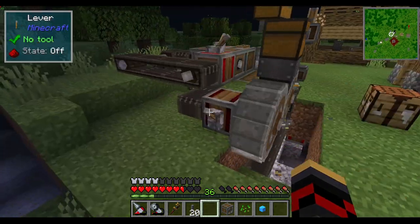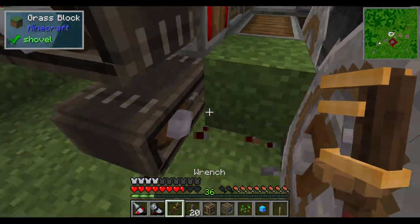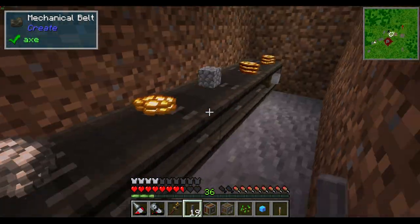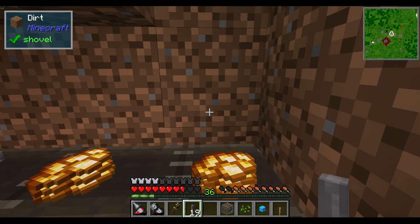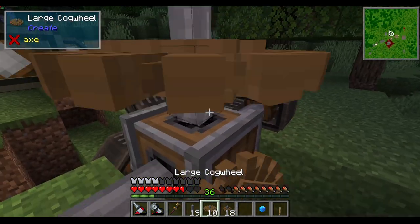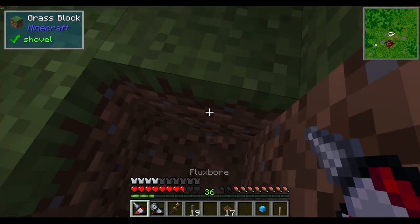Huh. Apparently I just need a crank here now. Goodness. Holy moly. Mamma mia. Oh my gosh. Try and make this semi-intelligent. Wait, it's just you here. Sick. Huh, this hole's actually the right size. Oh, almost.